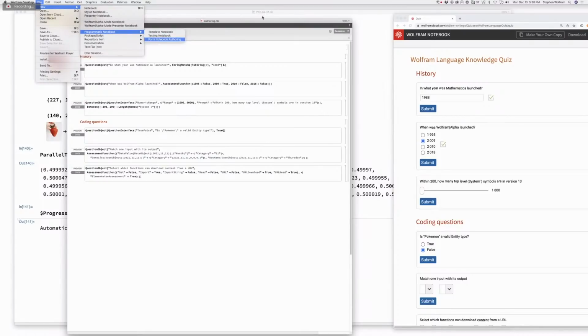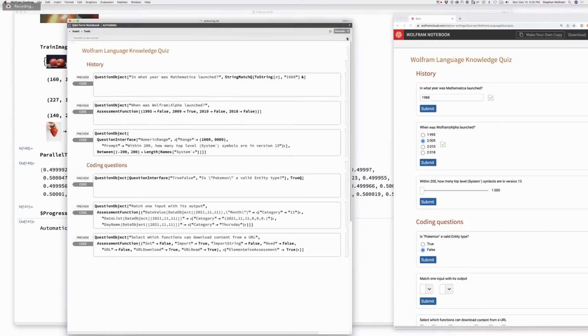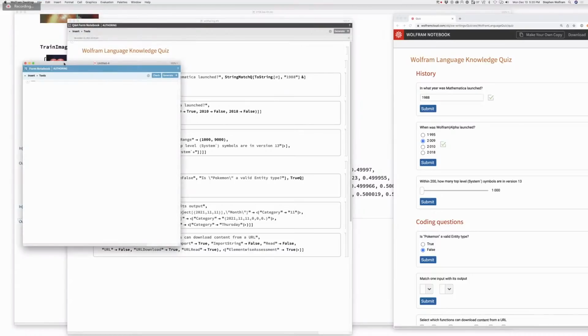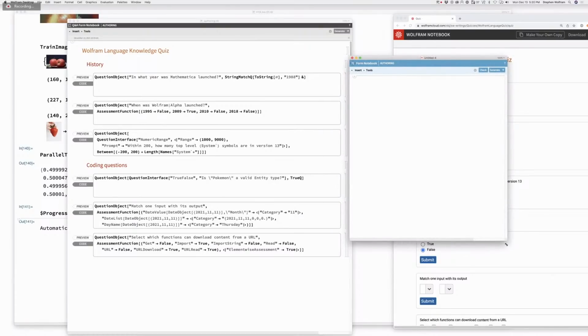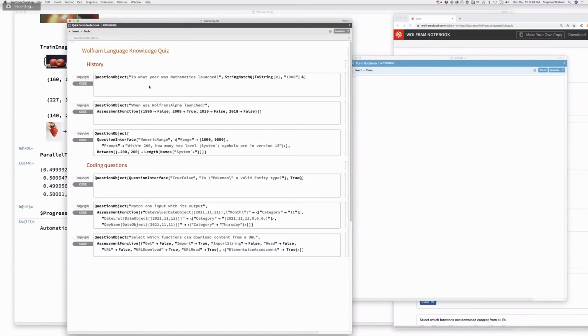Is this from Form Authoring Notebook? No, that's Form Authoring Notebook, something more general. I guess you can say create new notebook of a quiz notebook, but I'm surprised you can't get it from that menu. Okay, but in any case, this is a form notebook. Maybe I should start a form notebook here. New programmatic notebook, form notebook. It's a Q&A form notebook. I don't know how to get those from the menu. I'm surprised they're not in the menu. They should be probably. Maybe they will be in the future.